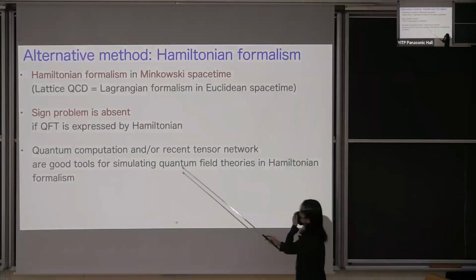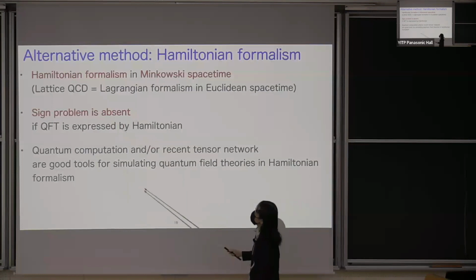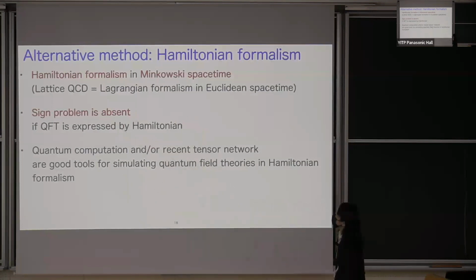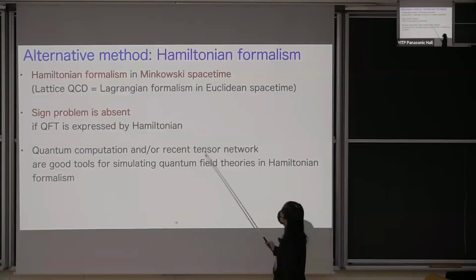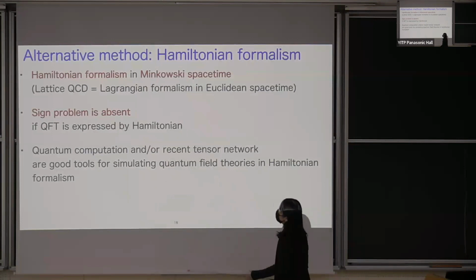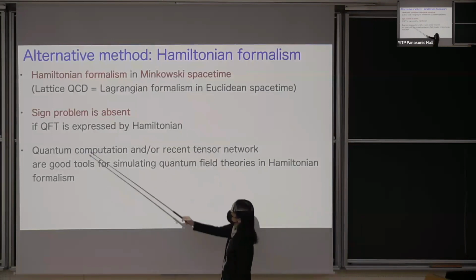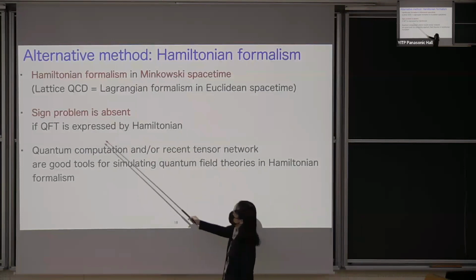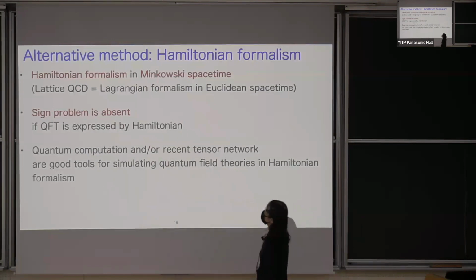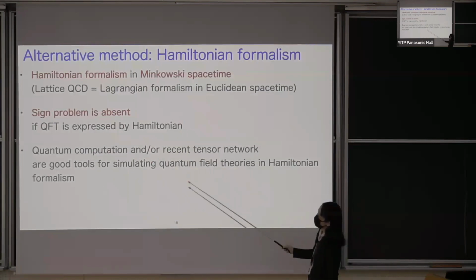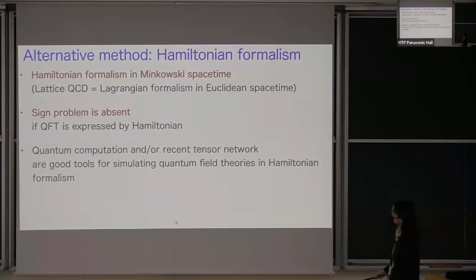As I explained, conventional lattice Monte Carlo QCD is based on the Lagrangian formalism in Euclidean space-time, but our real world is in Minkowski space-time. And if we consider quantum field theory in the Hamiltonian formalism, the sign problem is absent from the beginning. This is a great motivation why we focus on quantum computation and the recent tensor network.